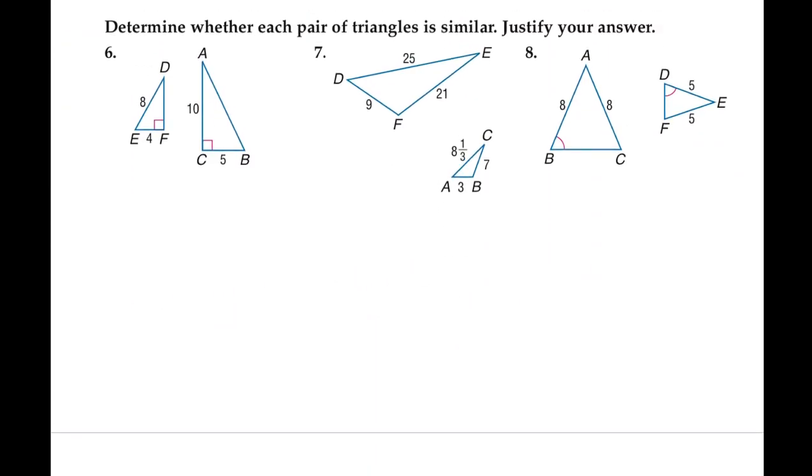So here's number 6. So are these 2 similar? Well, you go, okay, well, here's an angle and SAS, and here's an angle, and what? Hypotenuse leg, look, this is crazy. We don't have enough. Shoot, dang. But it's a right triangle. So we could just use the Pythagorean theorem here.